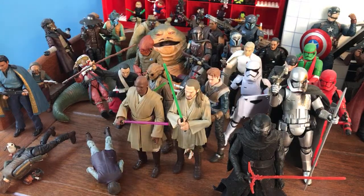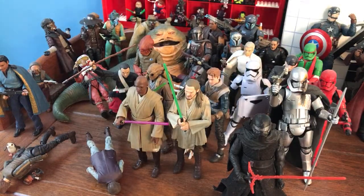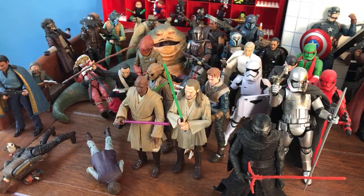First I have to tell my story of this guy right here. This is Ello Asti, a character who immediately dies in The Force Awakens. He was one of the pilots. And I've always really liked background alien characters. You'll see, I don't have many because the Black Series hasn't made many. But for my 4-inch Star Wars collection, which I don't have on display because there are too many of them, I really like buying all the miscellaneous random aliens and all that. And Black Series hasn't really done that yet. But one of the ones they did is this guy, Ello Asti, who was a pilot in The Force Awakens. He's the guy leaning over on Jabba's tail.